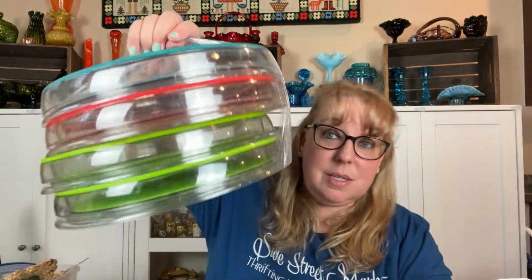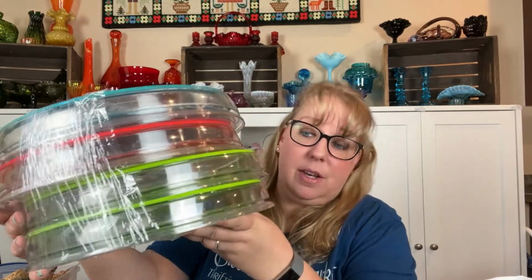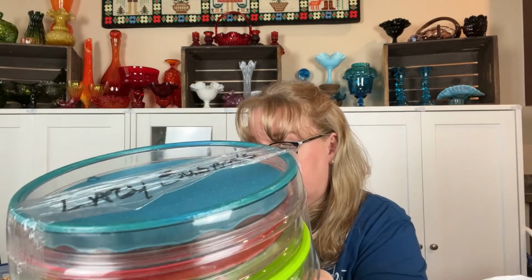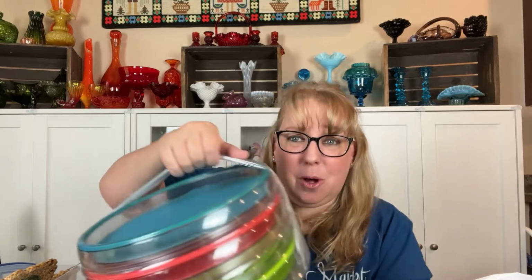Then I grabbed these because I'm crazy. It was $7, so they are $2 each, and it is a whole set of plastic Lazy Susans. They're stackable. I don't know, I was just looking for something different. There's green, there's orange, there's blue. So I'll probably price them out separately. This is an eBay item. Just something different. They are by Made Smart, so it's probably like a Walmart brand.